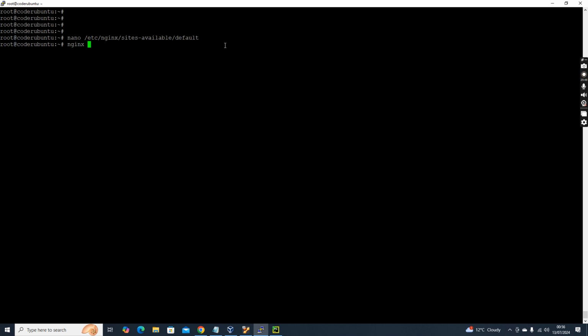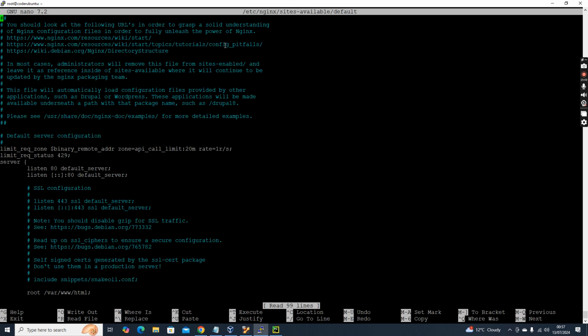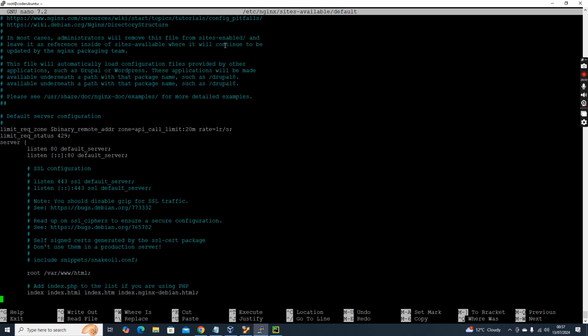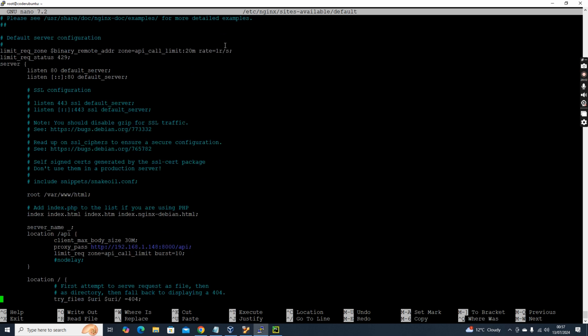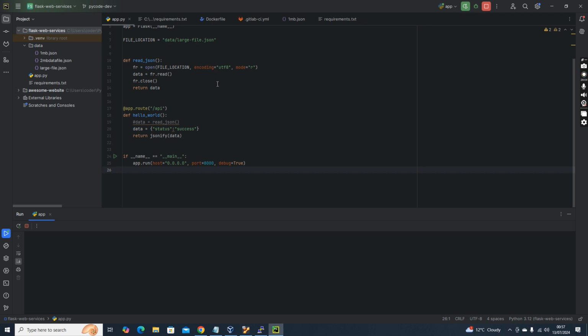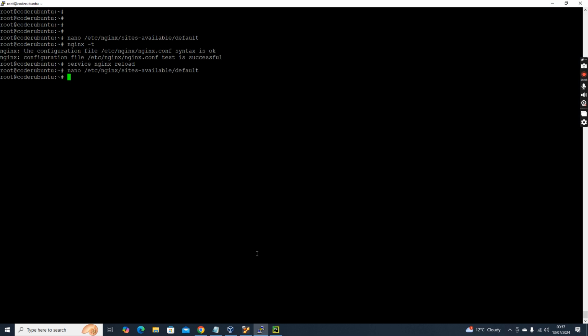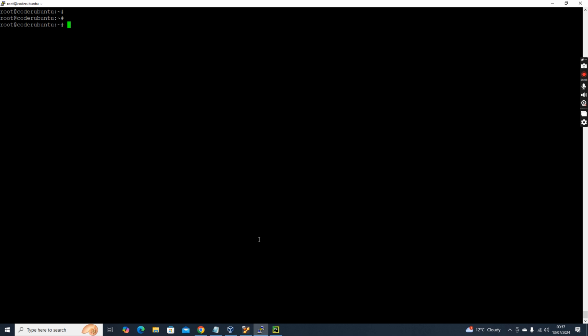Let's validate the configuration. nginx -t, service nginx reload. Let me verify the configuration once again. Okay, the limit is there. Now let's do the benchmarking again.